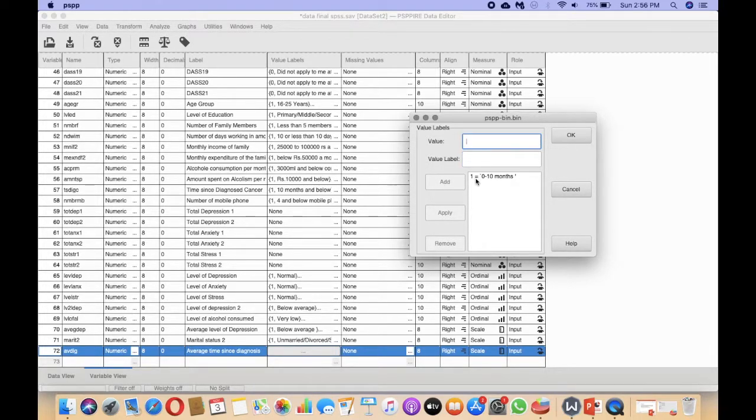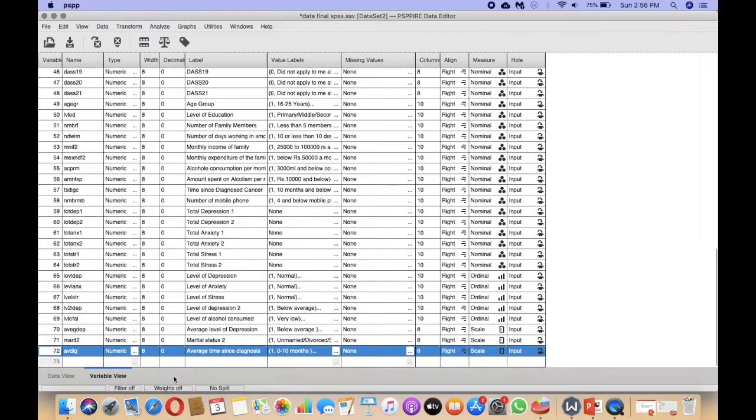So we are telling anyone whose 1 is 0 to 10 months, then 2, 11 months or more, and just click add. Then we click OK. So we are telling the computer if anyone's 0 to 10 months falls under the 0 to 10 months category, they are 1, and anyone who's 11 months and more is 2.